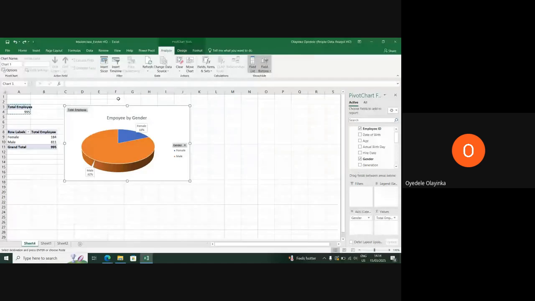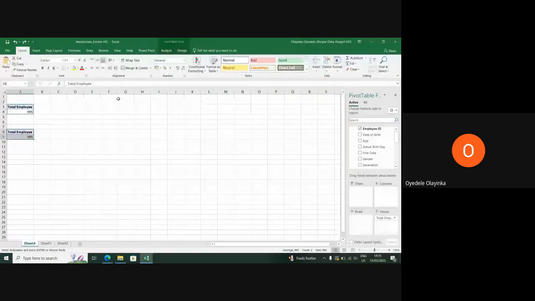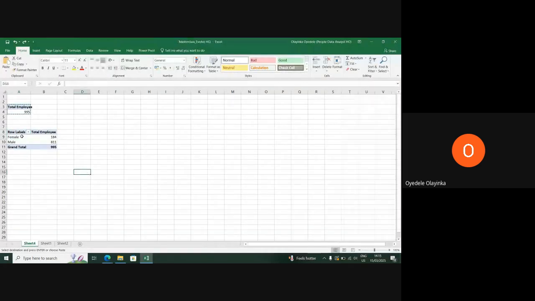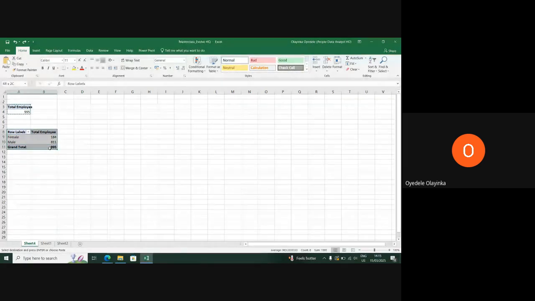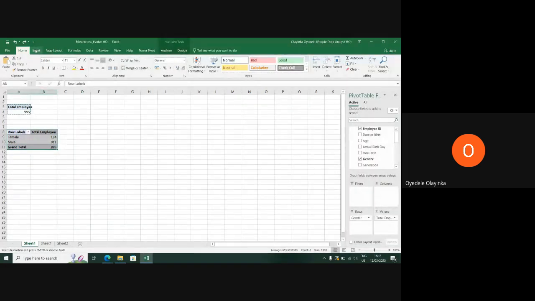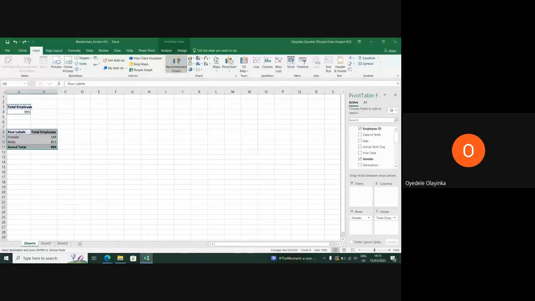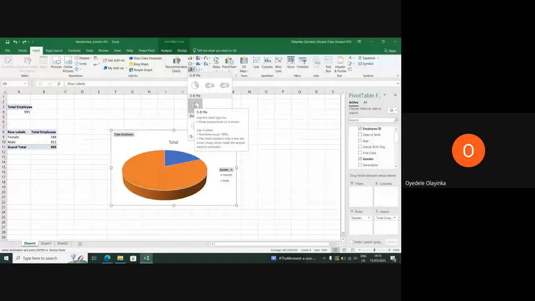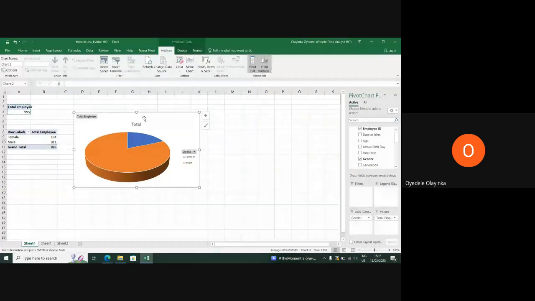So once you have done that, what you will do next is highlight the entire analysis like this. Once you highlight it, you go to insert. Under charts, you see different charts, but this time you are using a pie chart. There is a reason we are using a pie chart, because each of these charts has its own standard way of using it. But because of time, I won't be able to go into that. It is only in the real class that everything will be demystified. All right, so you can use pie charts. Once you use the pie chart, we now want to get the what? How do we get the percentage?